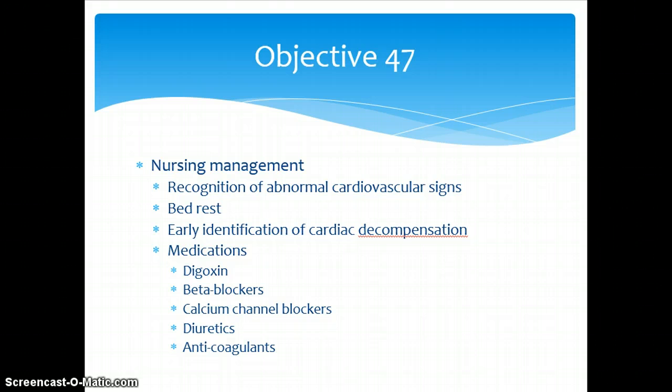Medications are listed in table 13.5 on page 317. They include the cardiac glycoside digoxin. Anticoagulants: heparin does not cross the placenta, so it is considered safe during pregnancy. We do not use Coumadin because it does cross the placenta and causes potential complications in the baby. As you look, diuretics, beta blockers, vasodilators, calcium channel blockers, and antiarrhythmics are all category C, which means we just don't have the studies on humans to determine if they are safe or not. Animal studies have shown no adverse effects on the fetus, but we don't have any adequate studies in humans.